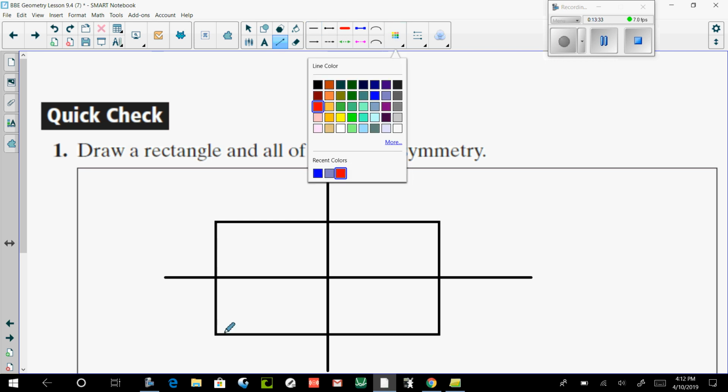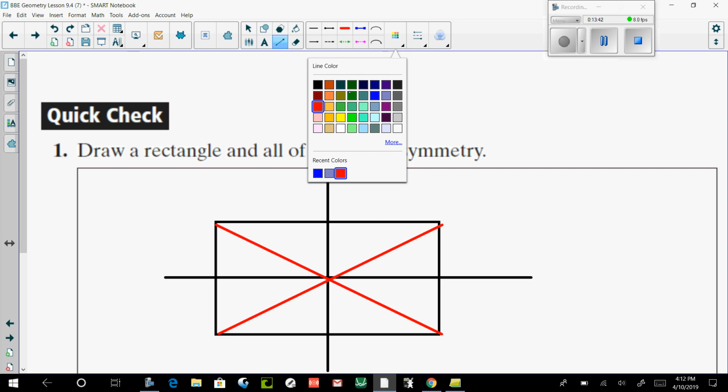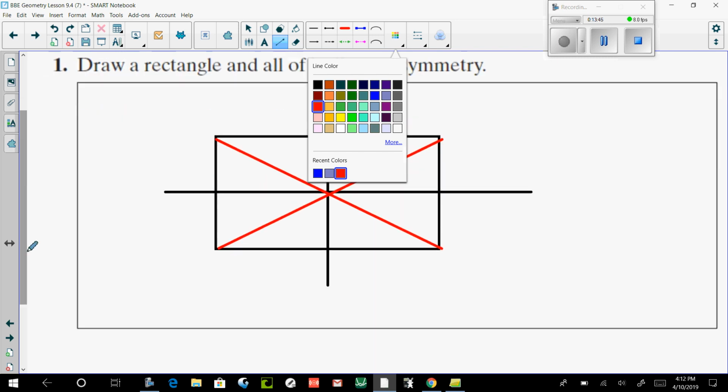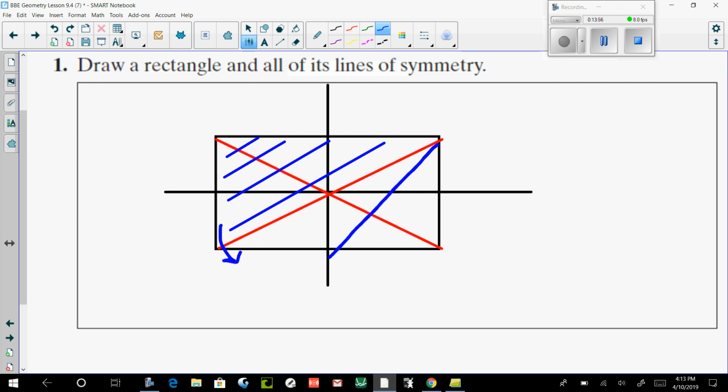Common mistakes I see are that students will draw a line from corner to corner and corner to corner and say that those are also lines of symmetry. Similar to the trapezoid we looked at, if I took this rectangle and folded this shaded region right here onto itself using a reflection, we would end up with a shape much like this, and you can see that that's not going to map onto itself. So these two black horizontal and vertical lines are okay, and once again these diagonals fail. So please do be careful with that.